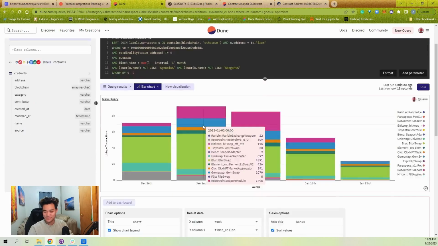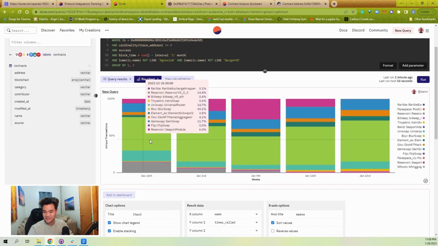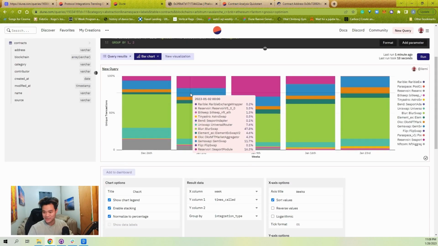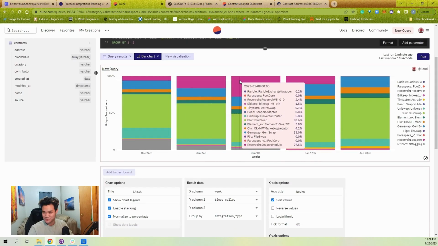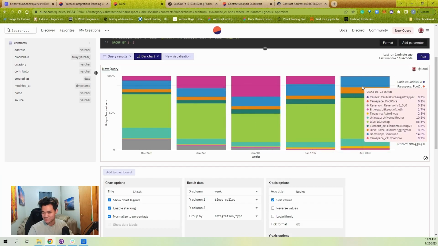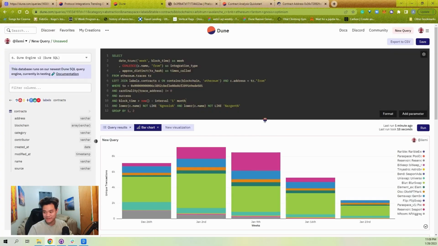So this is useful, and you could make it a percentage to see market share wise what's been changing. So in this case, Reservoir gained a lot of share, but then lost it as well. But we can do better than this, all right? Because this is still including both modify and read functions. We only want modify functions in this case.